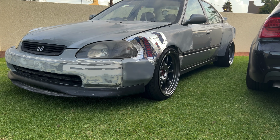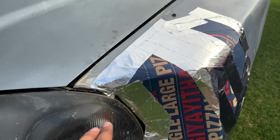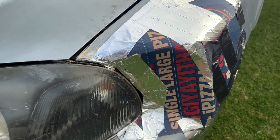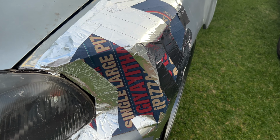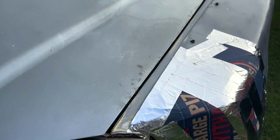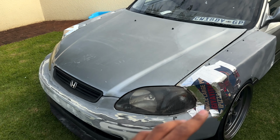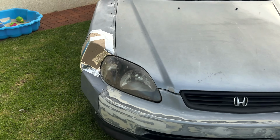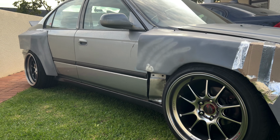Firstly, you can see there's a pizza box on this front fender here. What I'm trying to do now is bring this right to the corner and then close up this whole hole that I had here. It was irritating me quite a bit, so I'm going to close it up and then sand this thing down. I also sanded down the fender, thinking I was going to spray it, but didn't actually get to it. I want to spray the front quarter third of this car, and then I can see if the black with the red tinsel is quite nice.